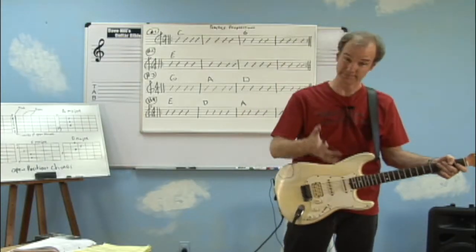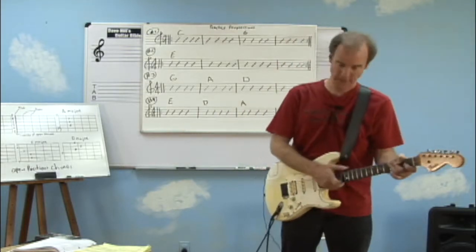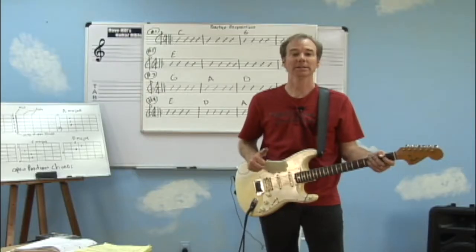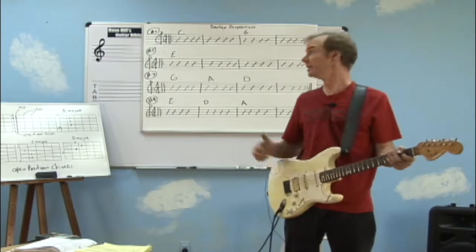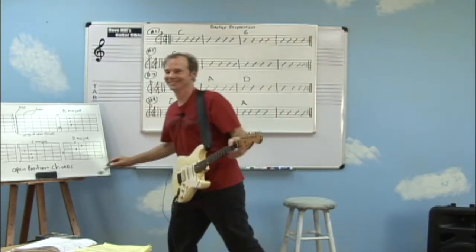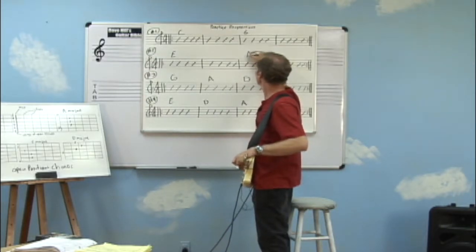Okay, so seemed easy enough, right? No big deal. Well, let's try it with some of the other chords. We're going to eventually combine these together. All right, so let's continue on with the second progression where we can utilize the E. Ooh, I meant to write another chord here. How about the A chord? That would sound pretty good if we put it right there.